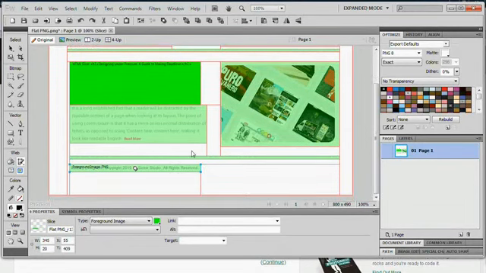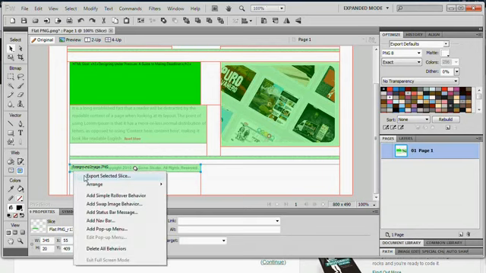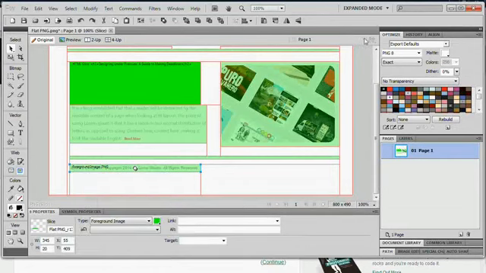So slicing can be utilised for several different scenarios. You can export individual slices, just as I showed, by right-clicking, as images to use in a web design later on. Or you can split up a document to export it as HTML and CSS so you can easily edit it later. Now we can add a level of interactivity into the slices, such as rollover effects, via the use of some JavaScript and stuff. But since this is just a very basic rundown of the tool, we won't go into much detail about that.